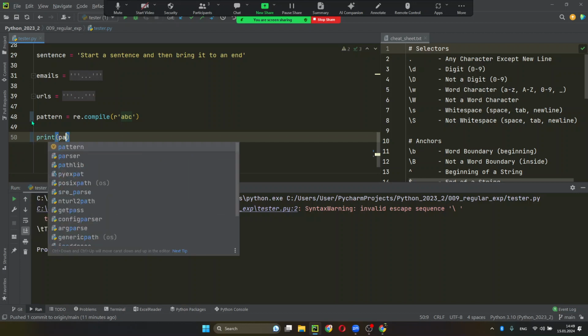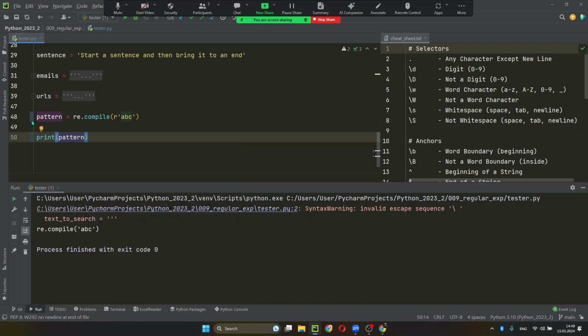If I print this pattern and run the code, you will see that it has almost the same line as you have inside your code: re.compile, ABC, only the letter R is missing. The pattern itself doesn't do anything. It is just an instruction for regular expressions on what we are searching for. In order to search, we need to run another method. There are different methods to search data. I will start using only one now, and closer to the second part of the lesson, we will look through all of these methods.